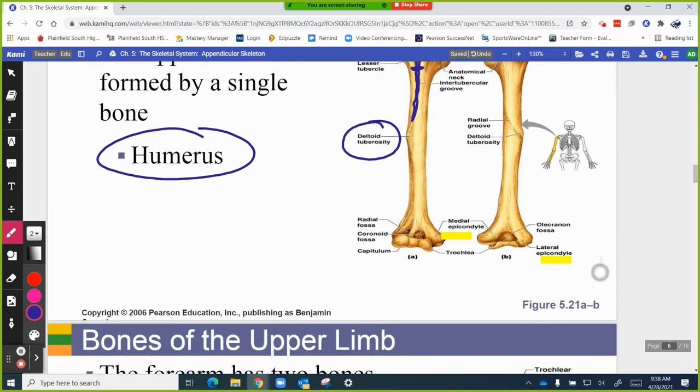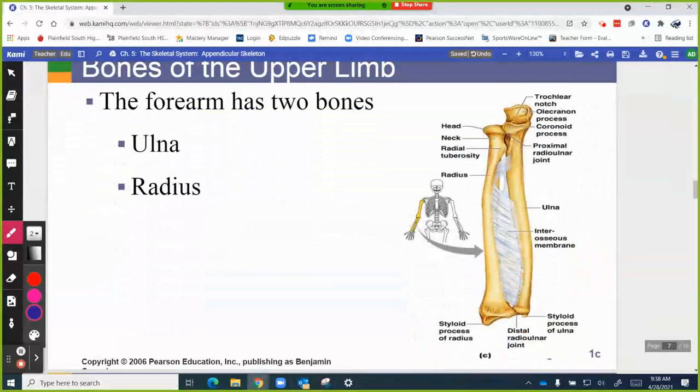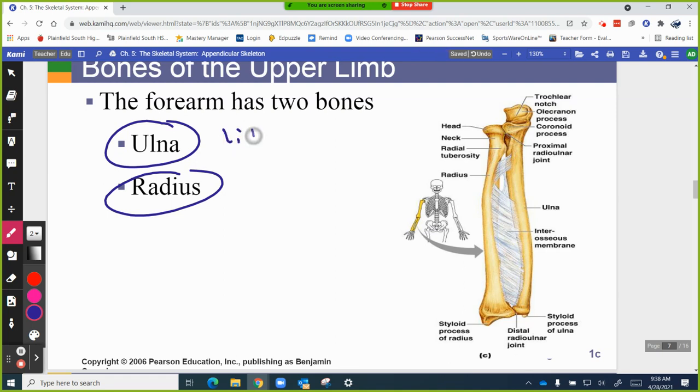Okay. Other bones of the upper limb, then. So we have the radius and ulna. Okay. So the ulna is the pinky side, or little finger. The radius is the thumb side. Okay. So when you're looking at them on a skeleton, if you have to identify them, if you can find where the thumb is, the radius will always be on that side, and the ulna will always be on the pinky side. Okay. You can see there's some little bit of design to each one of them.